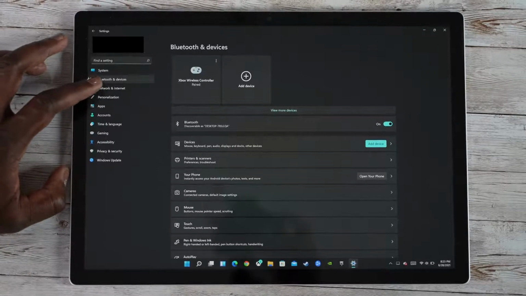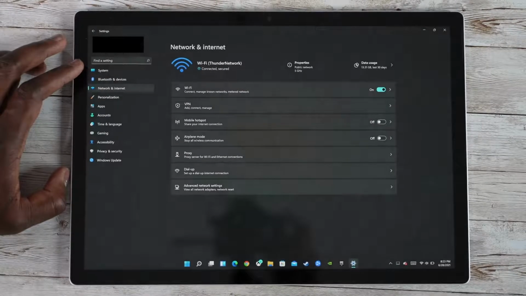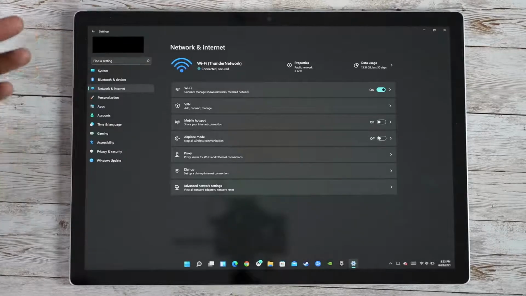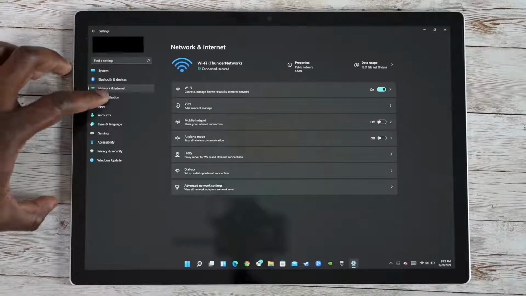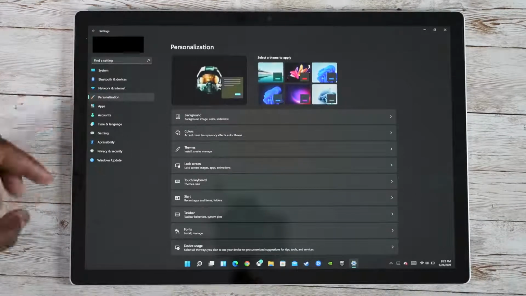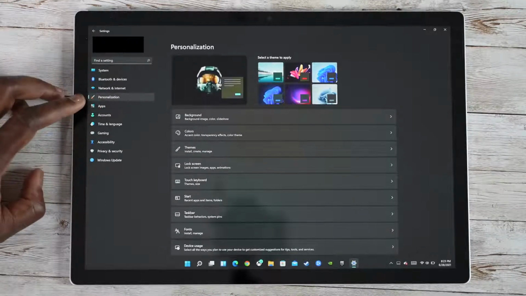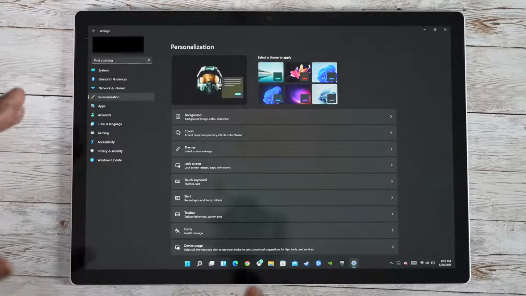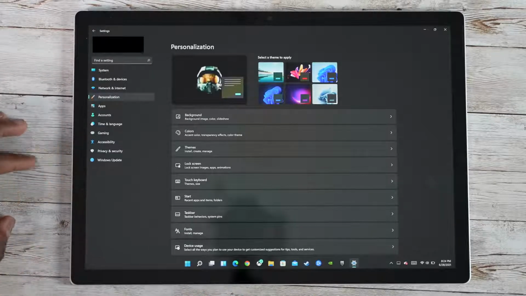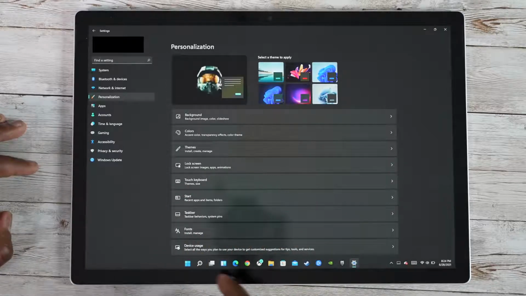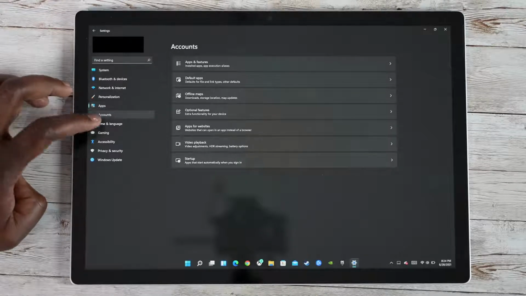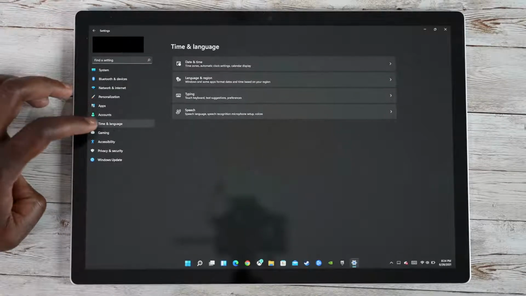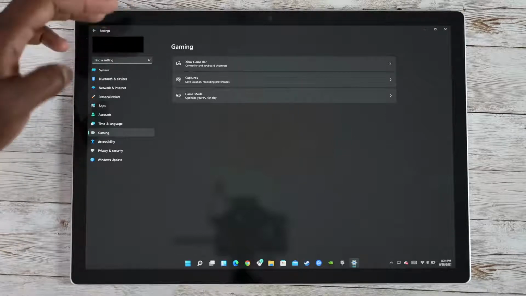Then you've got your network settings. And it shows I'm connected to Thunder Network. Some other options, a mobile hotspot if I need to, if this device supports it. Personalization, of course, which you can go into theming and also the colors, dark mode, those kinds of things. Now, dark mode isn't represented here, how I got it, but it was simply by searching, and it takes you right to dark mode. Your apps, your default apps, the accounts, time and language, gaming, Xbox Game Bar, captures, and game mode.